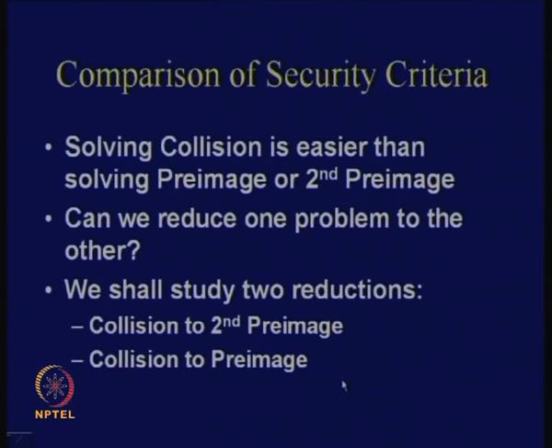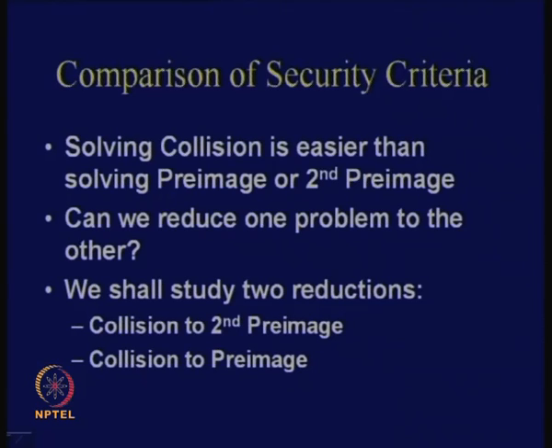So now we will start with this topic of comparison of the security criteria. What we have seen is that we will essentially consider two important reductions. We will use some reduction techniques to understand the relative ordering of the hardness of the problems. I will state this fact, which we can also understand from intuition, that solving collision should be easier than solving the pre-image or the second pre-image problem.